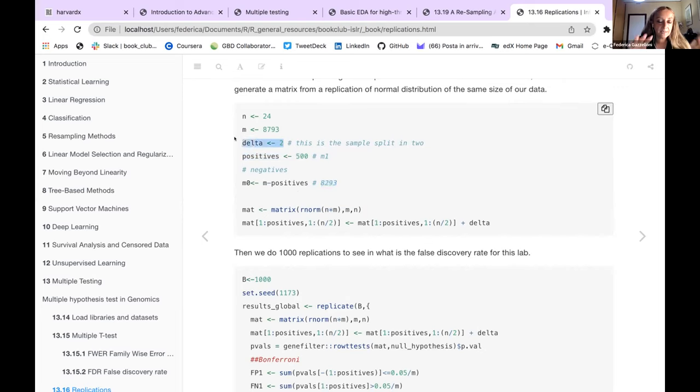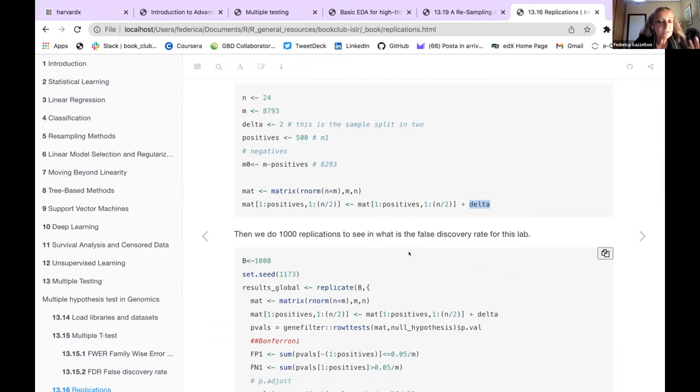And then we split this matrix with a little difference of two. So half of the matrix stays as we know it. The other half will be plus two, to make a difference, so there is an increase. You can think about genes that are deformed, I don't know, and they have two more compared to the others, okay? Just to stay on the same, we are now replicating our observed data in a fake environment. So we replicate the same things, but we do fake genes, okay?